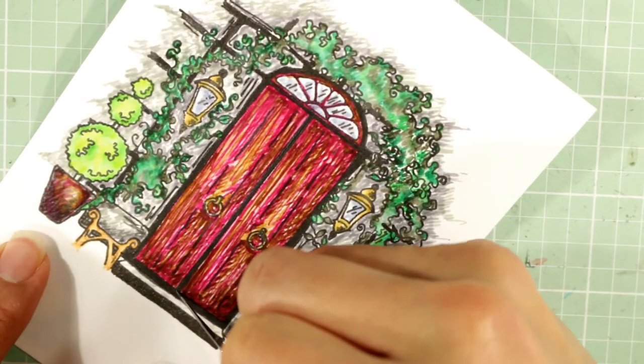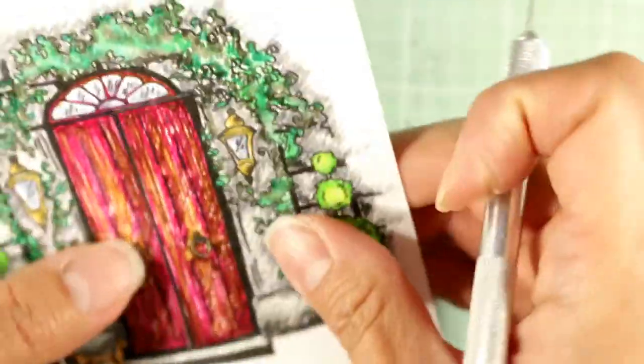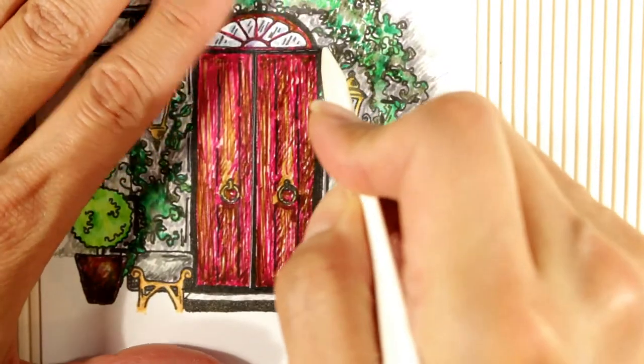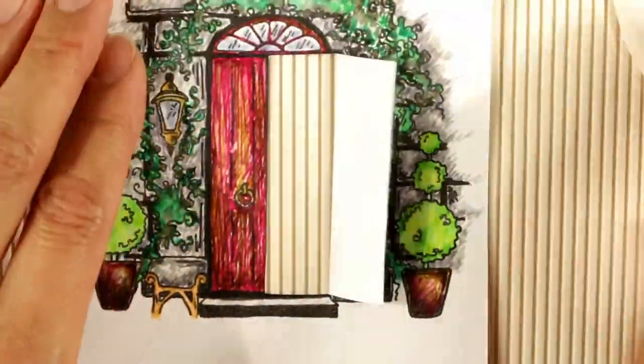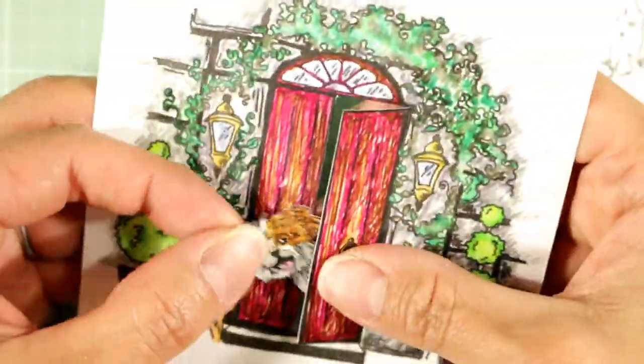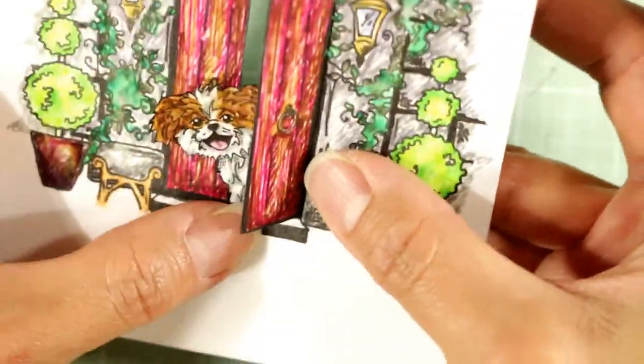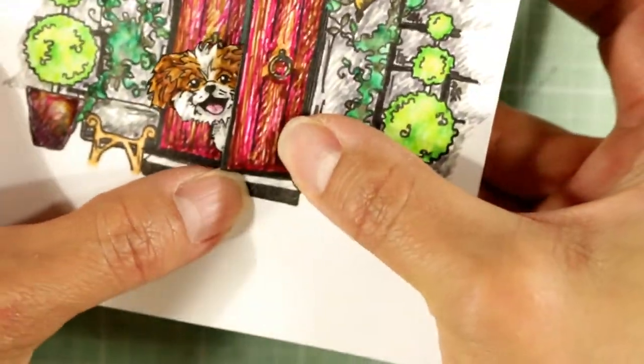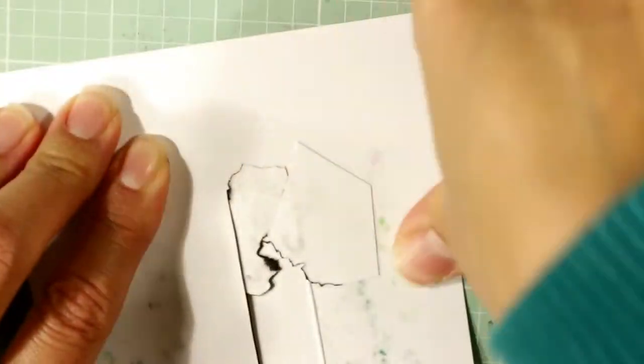Now I'm showing you the card front construction, which is basically a deconstruction. I'm taking an exacto blade and cutting the door, the right door in this double door entry. And now I'm going to put this card front on a scoreboard and I'm scoring along the side there so that this whole front, the right side of the door will be able to be opened up and the puppy can be placed behind it. And I actually end up positioning him so that the bottom isn't showing and the back tail side isn't showing, but I have his head popping forward and I'm just going to tape him to the back of the card just using plain Scotch tape.